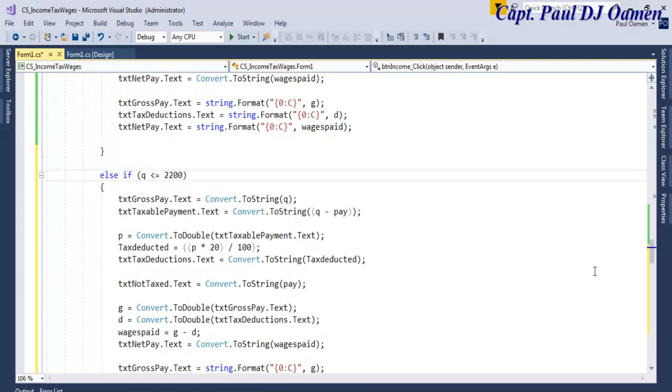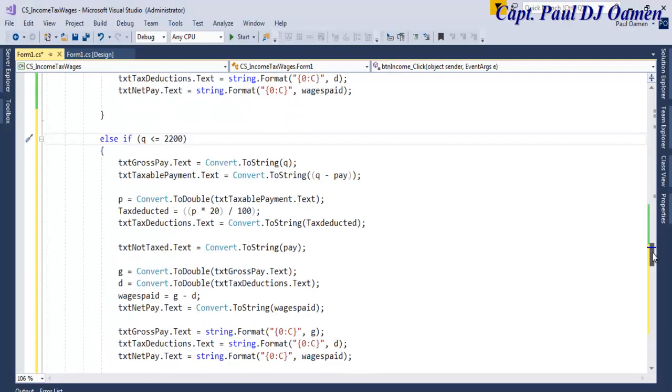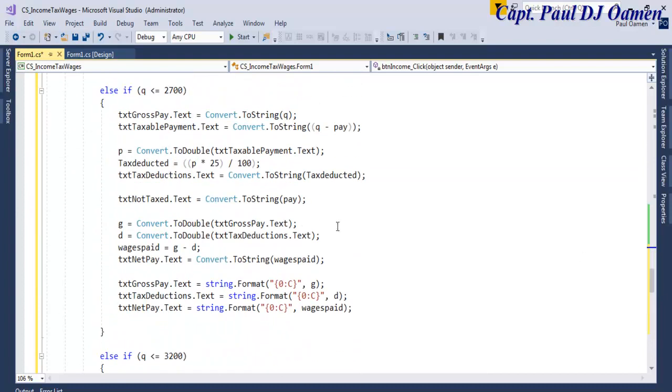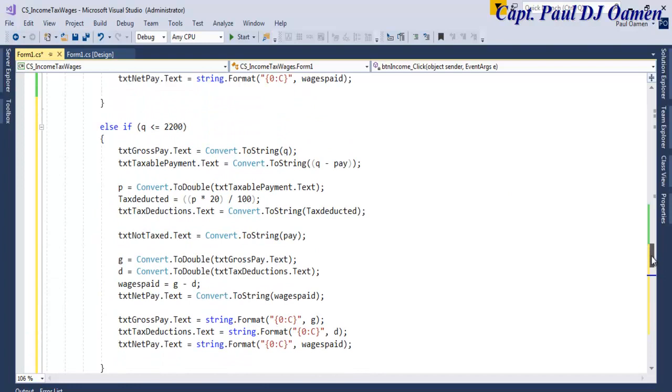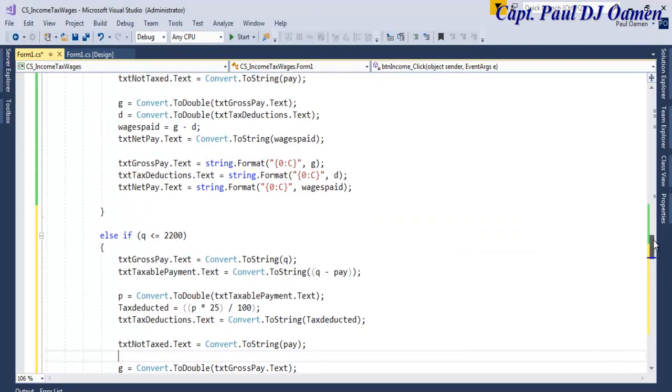So 25. Where is 30? No, this should be 30%. That's a 30.2, and this one is going to be 25%. There. And that's all there is to it.